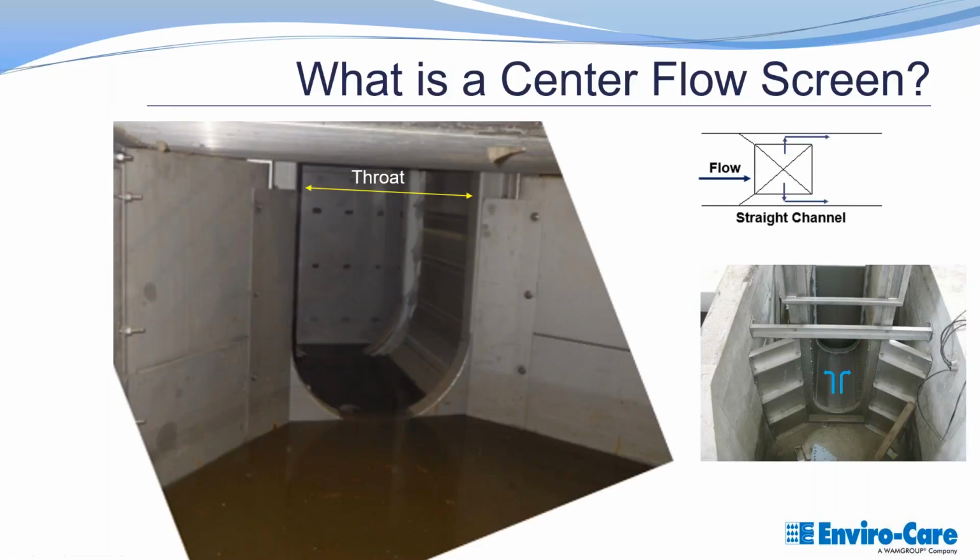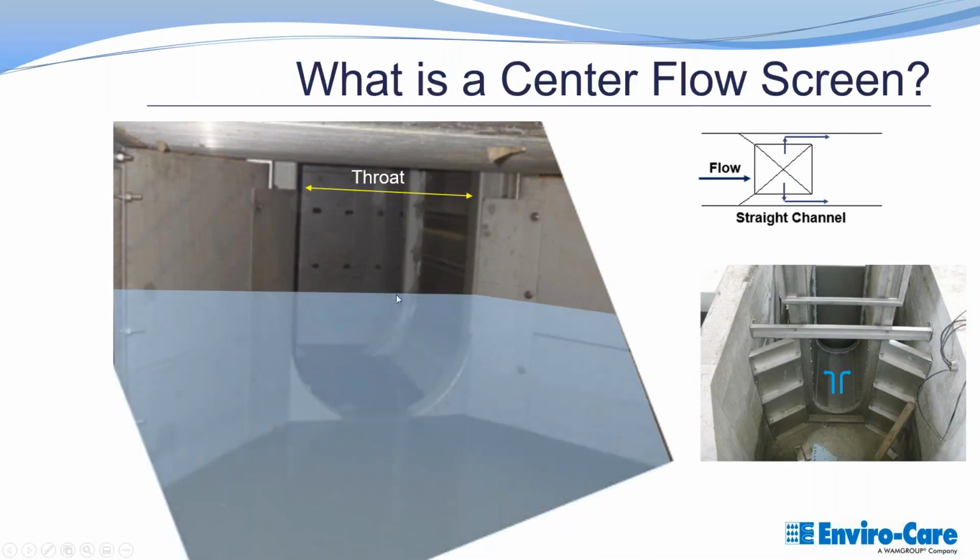One of the concerns with these styles is that they have a fairly complex hydraulics regime through it. There have been issues with these screens in the past meeting the hydraulics requirements, so they can be very touchy to get right. But as the flow goes through that throat, that makes that 90-degree turn. The water level you'll see in here is variable depending upon the flow rate going through it, and that will change your wetted area there.